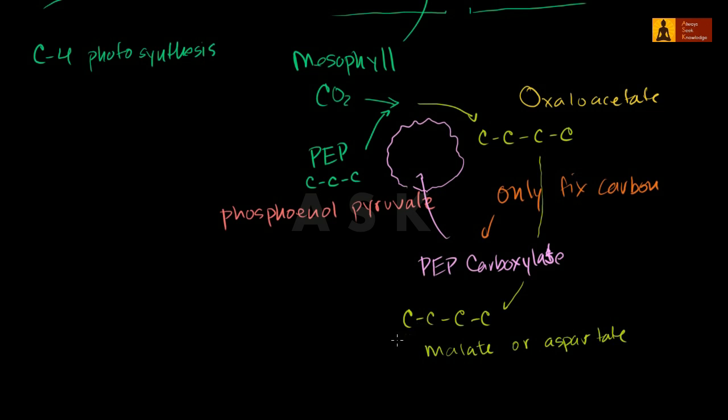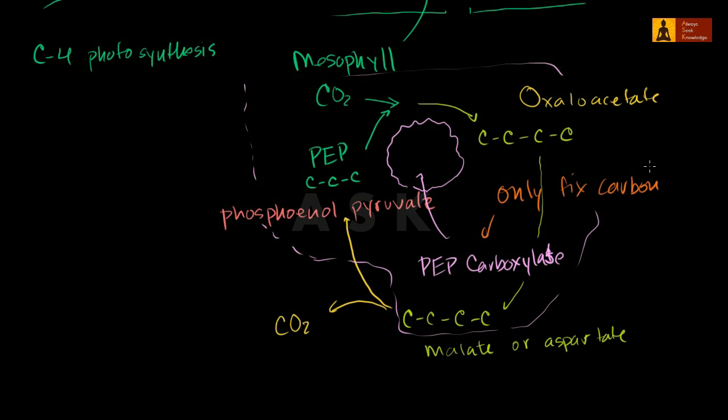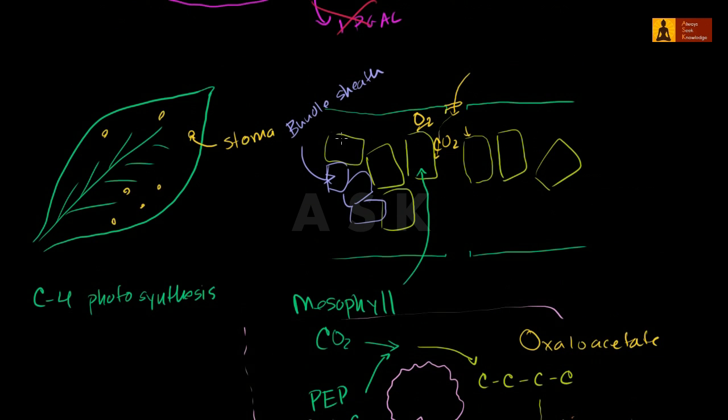So now this malate is going to be converted back into PEP and carbon dioxide. And you're like, what was the whole point of this whole reaction? I just ended up with carbon dioxide and PEP again. I'm just going in circles. But the neat thing about this, and the reason why this prevents photorespiration, is that this part of the reaction, right here, occurs in the mesophyll cell. It occurs up here, over here in the mesophyll cell.